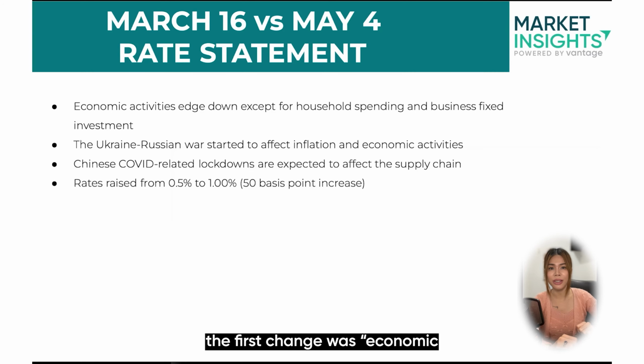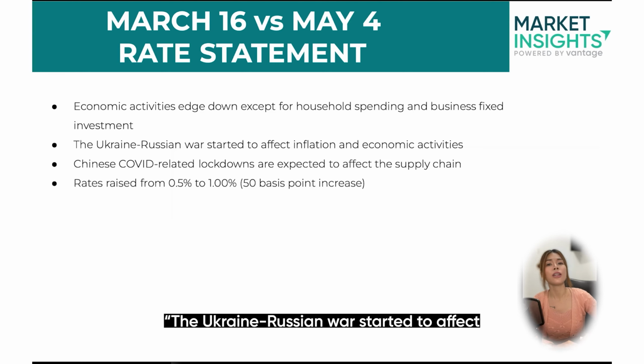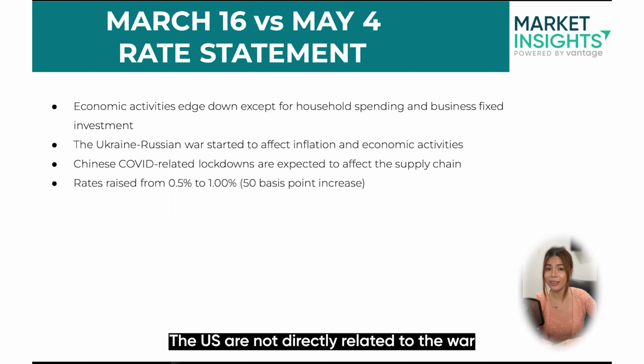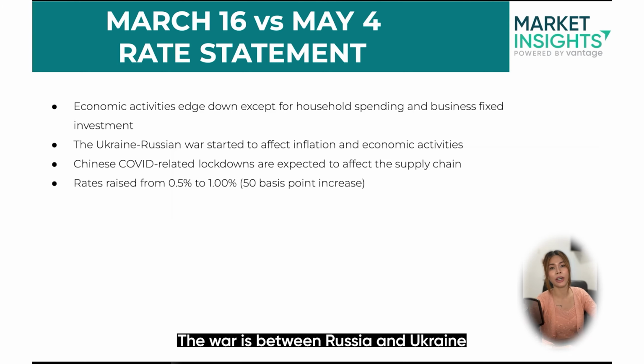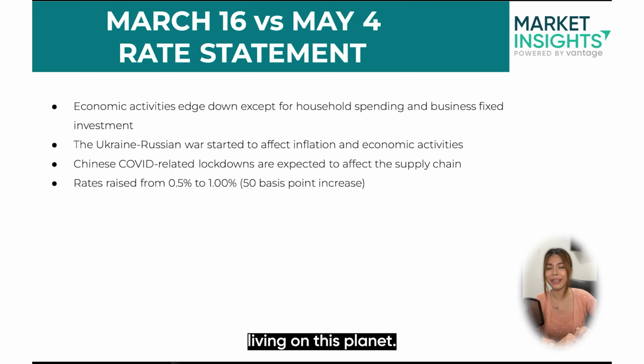The first change was economic activities edged down except for household spending and business fixed investment. This is not good for the dollar. The Ukraine-Russian war started to affect inflation and economic activities. The US is not directly related to the war; the war is between Russia and Ukraine. But since these two countries are major suppliers of necessities and commodities like food, oil, and energy, it will affect everybody living on this planet.